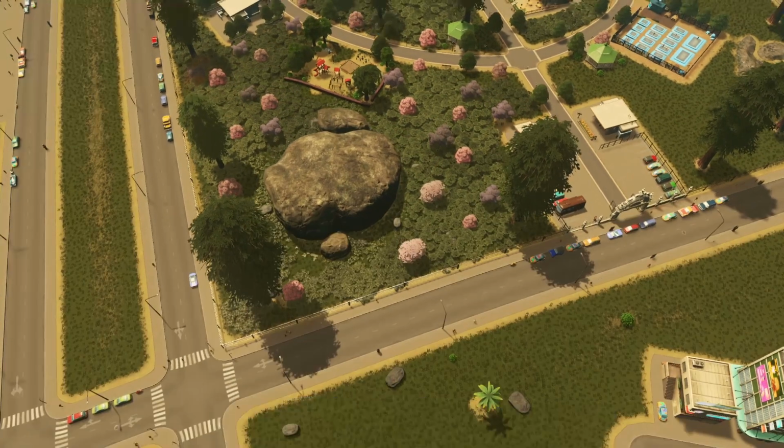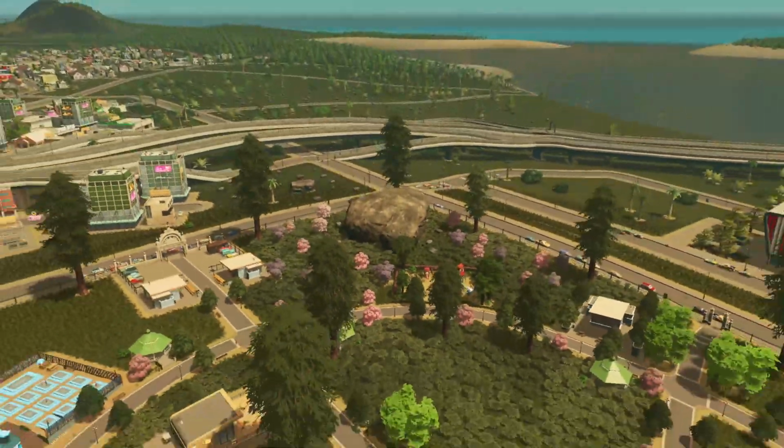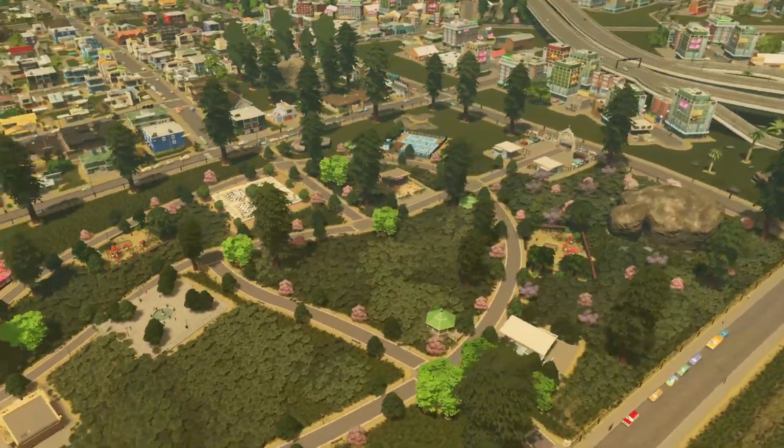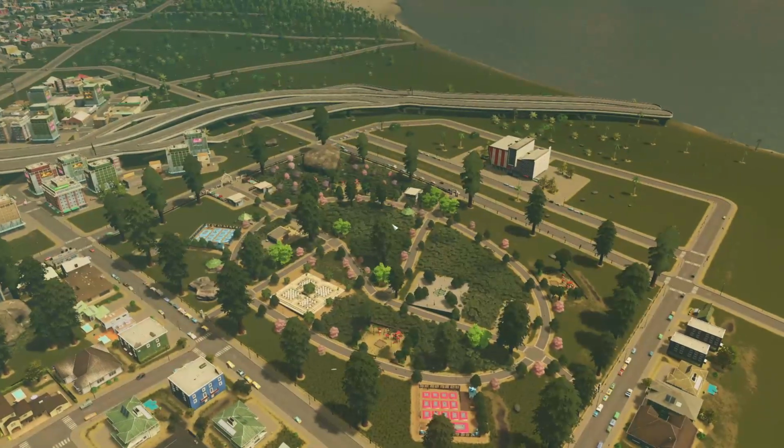So there's some mods that you can use, like the Prop Line Tool. There's some extra landscaping tools that allow you to use a brush when you're laying down trees, and it really helps out a lot with the speed of detailing.